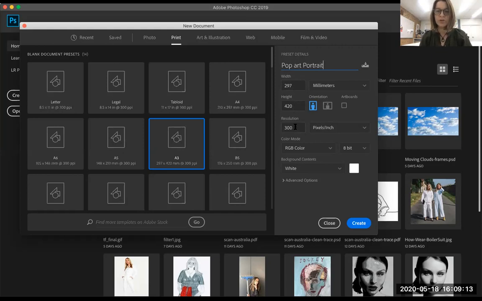The resolution, 300 pixels per inch, means there's 300 dots in every inch. That's quite a few dots. That means that the dots are tiny and they've shrunken down so that when you print your work, you can't see those dots. Those dots are called pixels. And when you don't have a lot of pixels, they enlarge and you can see them and they don't look too good. Okay, so make sure that's 300 and then we click create.